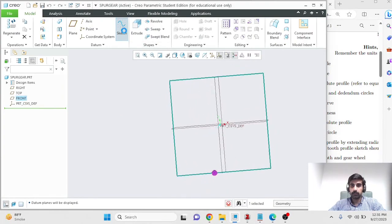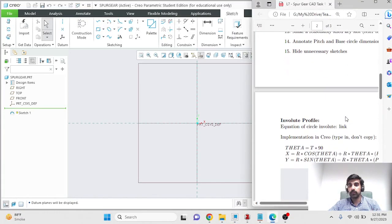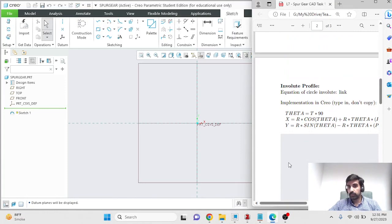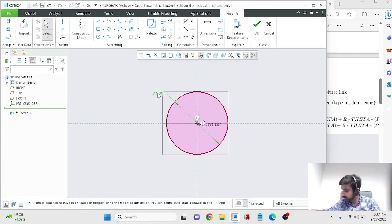So the first thing that I'll do is that I'll make a sketch. I'll start a new sketch, select whatever plane you want. I would recommend you sketch in the XY plane, because later on when you make a curve of the involute profile, you'll be using an equation, and that equation I've provided over here. We've talked about that in class, that this is the equation of a circular involute, and the equation, the way it's written over here, is for the XY plane. You can very easily convert this into XZ or YZ, but if you want to use it as is, do everything in the XY plane. So I'll make a circle, and I'll give it a diameter of 1 inch.